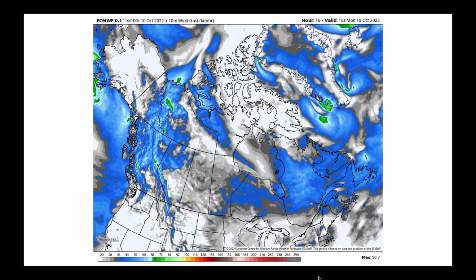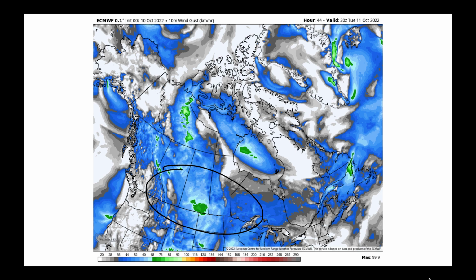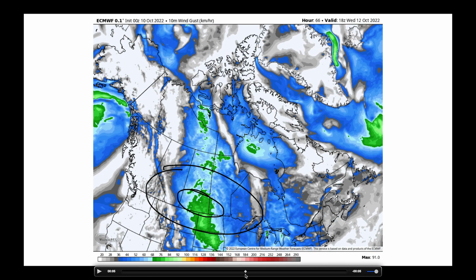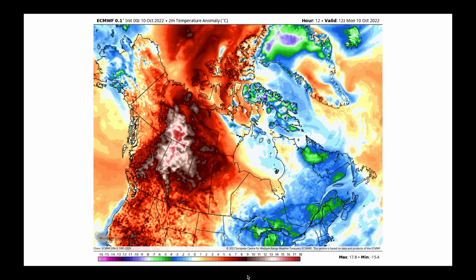Here are those winds I talked about. Relatively light today, but as we get into tomorrow afternoon, we could see those winds gusting north of 60 kilometers per hour, especially across southern portions of Saskatchewan. And then those winds will continue to be gusty. They'll die down a bit Tuesday night, but then Wednesday afternoon, the sun comes up, we decouple the atmosphere, and that allows those stronger winds to mix back down to the surface. Once again, gusting over 60 kilometers per hour across a big chunk of central and southern Saskatchewan. Southwestern Manitoba would also see those gusty winds tomorrow, Wednesday, October 12th.